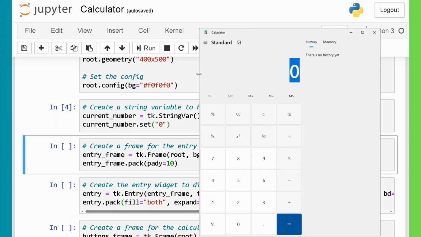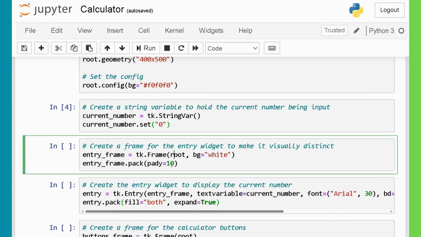We are creating this entry frame. Next, we will use this entry field to enter the current number, and then pack it with some vertical padding. Here the vertical padding is 10, and the pad option is used to position the frame. Okay, let's run.